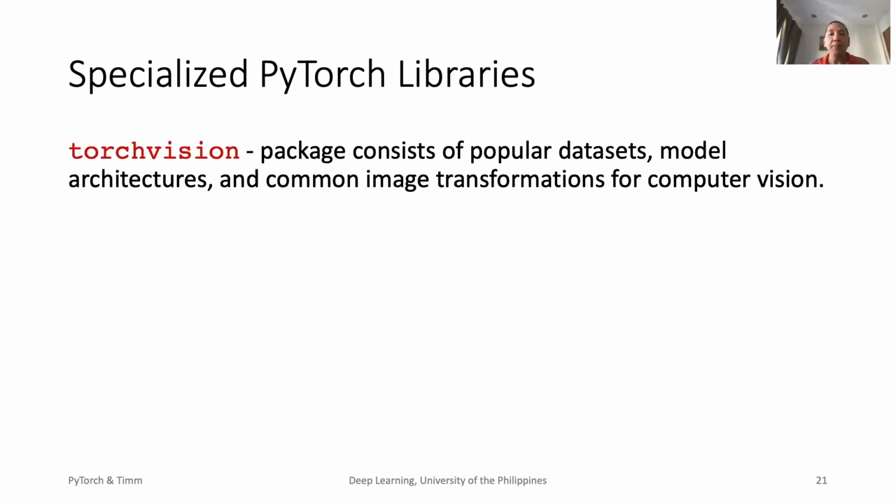TorchVision enables us to access popular vision models like COCO for object detection and segmentation, and Kinetics for video action recognition. TorchVision has model architectures like ResNet or MobileNet so that we don't have to build and train them from scratch. TorchVision has image and video processing functions such as resize or crop that we will use later.